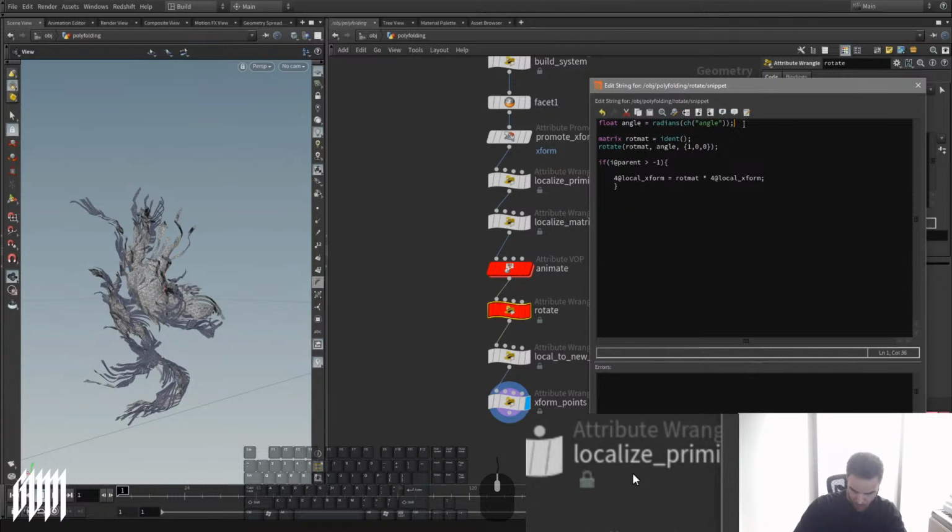Here we read the angle from the parameter. And now after that, let's write angle times equals at animate, like so. And that means please take the angle that comes in from the channel, but then multiply it by the animate attribute and store it back to angle.